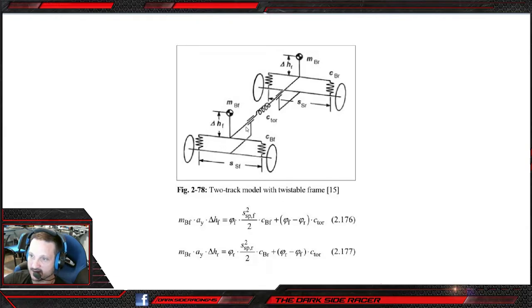Okay, great. Now, 1,000 pounds up front, that's if you have a front-mounted engine in the car, that ballast up there is going to add to the weight along that axle, and you're going to be throwing it over to the side there. But in the rear of the car with an engine in the front, you're not going to have a lot of weight back here. You're not going to have, say, 1,000 pounds of weight in the back of the car. You may have 600, you may have 500, or something like that. So if these heights are equal, and we have 1,000 pounds up front being thrown over at 3 G's, that's 3,000 pounds.